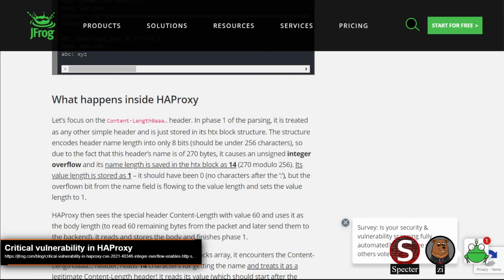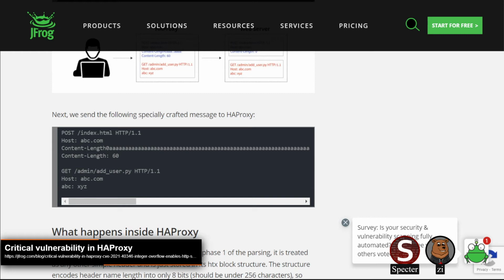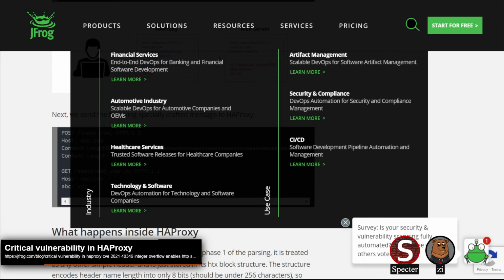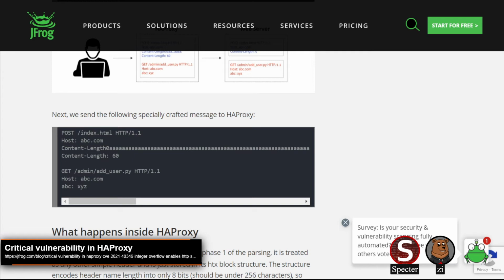In their exploit scenario, it gets read as the content length. So due to HAProxy thinking it's already received the content length header, when it sees the actual content length header, it just ignores it. So it forwards a header with a content length of 0 to the backend, which, with the way they structured their exploit, then allows the next request on the same connection to be accepted as a legitimate HTTP request. Basically, it allows you to do HTTP request smuggling, which we've talked about before. It's just a very interesting way of getting there.